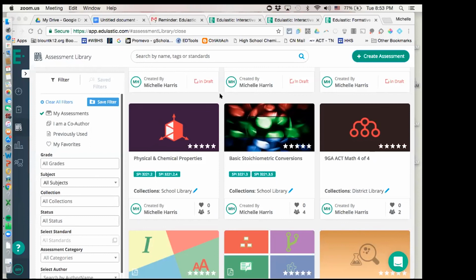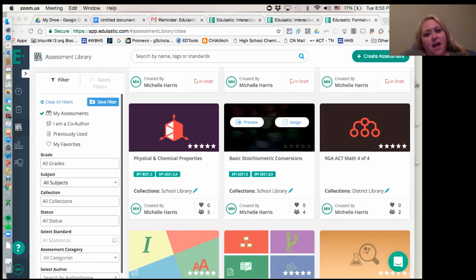And a year ago, our system started rolling out one-to-one devices. We rolled them out at the 9th grade at the high schools. And the math teachers in particular were concerned because how do you do math on the computer? You know, what I find in chemistry is so much of the time I need to see the work, the mathematical computations that they're doing. And I don't want them to type it in because I want to test that they know the skill, not if they can format subscripts and superscripts.